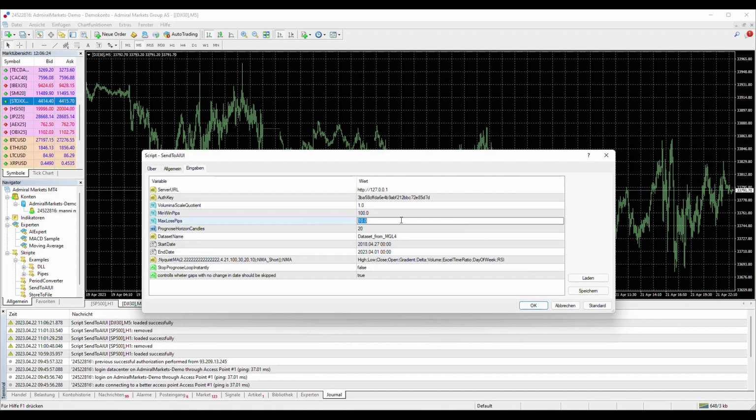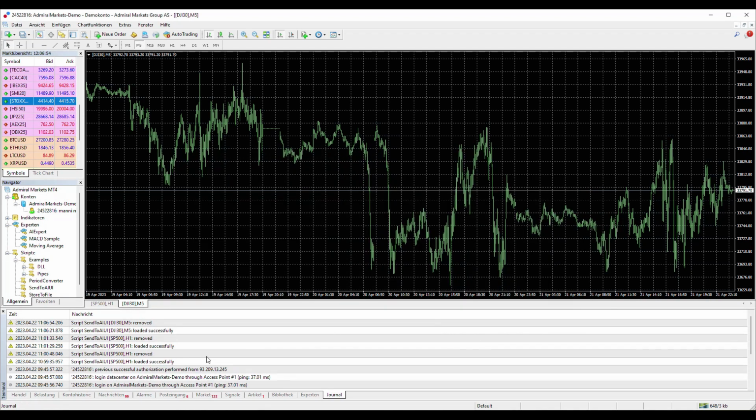30, 20, 20. Then I have renamed it Dow Jones Industrial 5 minutes, so that we know the time frame in the end. 100, 30, 20. And the time frame is 3 years from now in the back. These indicators, and hit OK, and then you will see in the journal that it will take 5 minutes to send all the data. You can also choose different markets for sure. I have chosen this one, just because I did it.